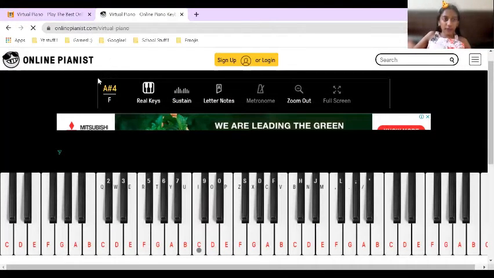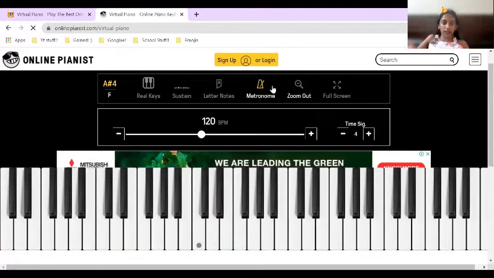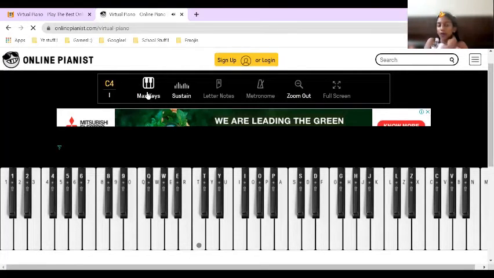So this is actually called online StudyNest, whatever that's spelled like. I'm sorry, I don't know how to spell it. So there are a few options in these, many options actually. So the real keys option shows you which key you need to press to get that. And then sustain, it sustains that, and then if you click again on the real keys, then you're gonna get this.